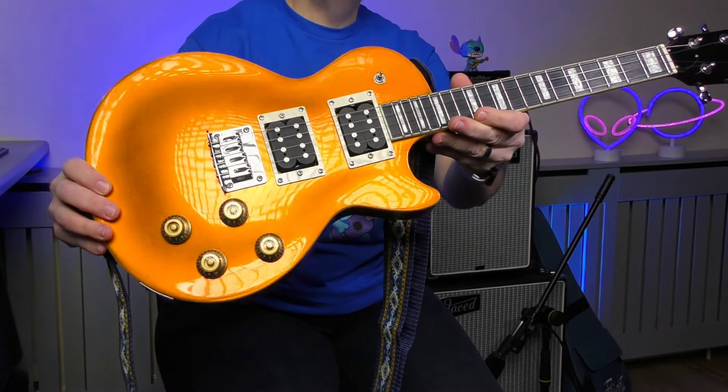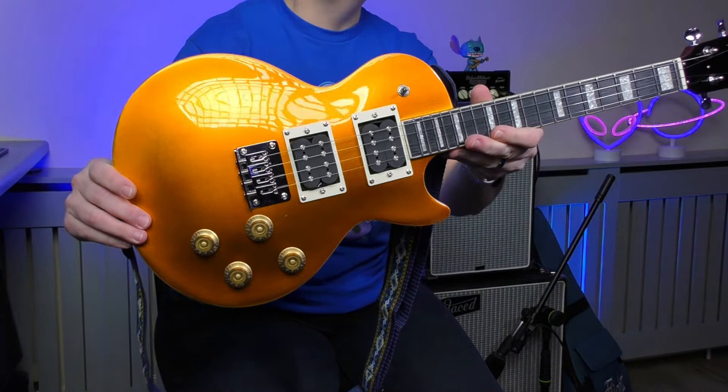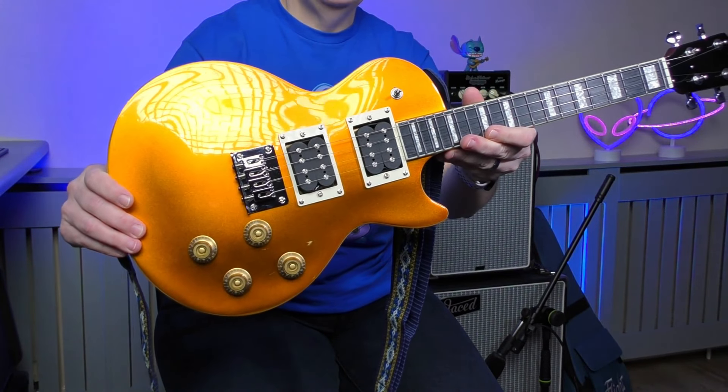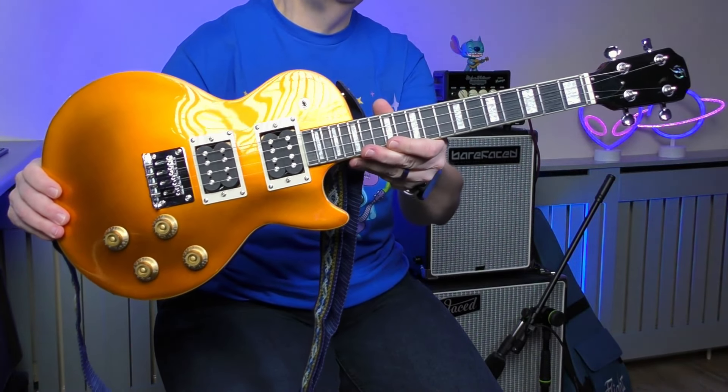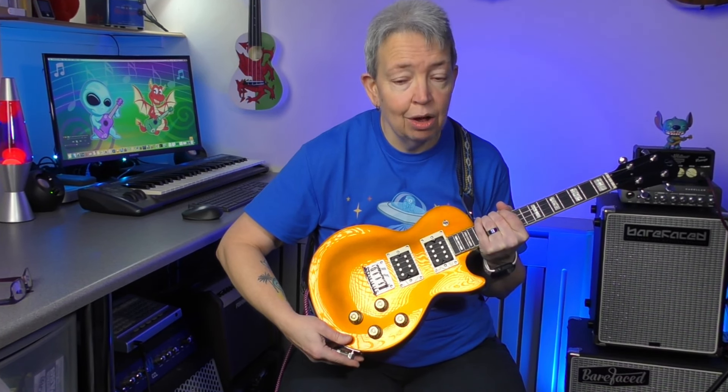There's one more nice little look at that body — if I go like that, you can just see the gold glimmering in the light. It really is a gorgeous, gorgeous looking ukulele. A couple of little sound demos now. I do have my pedal board down there. This is going to be a completely clean signal to start with. And just to give you an idea, my Hughes & Kettner Spirit of Vintage, my little guitar head amp, does have a little bit of a hiss on it — so that's not the instrument, that is my amp. And I'm going through my Barefaced 112 cabinet.